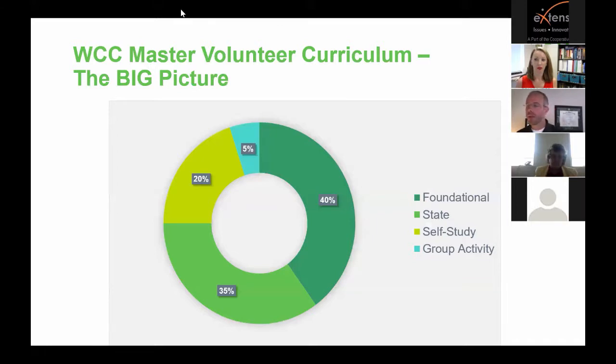Self-study ends up being an important part because it helps to decrease the burden of the training time, both on you, the extension professional, and the volunteer. For people who may be working or trying to go to school, it decreases the time that they're in a face-to-face or an online platform and lets them put hands-on with what they're learning.